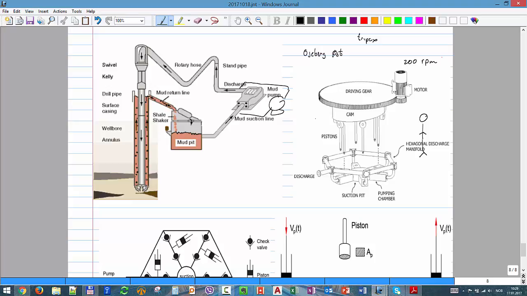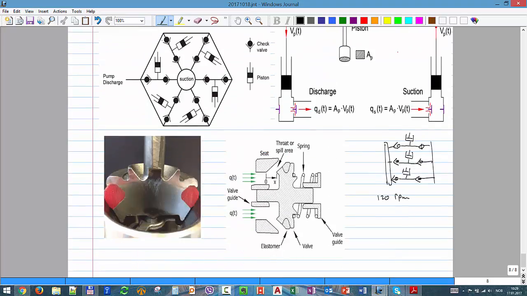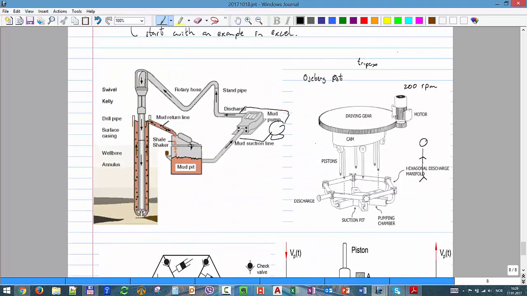So our assumption was that the pumps were rotating at much higher speed, and that caused a high valve failure. Okay? High pump speed, and then you get high valve failure.